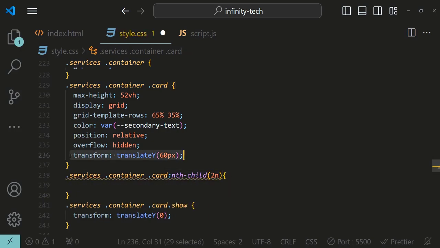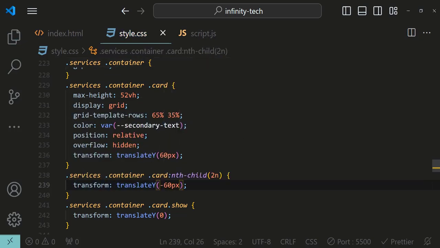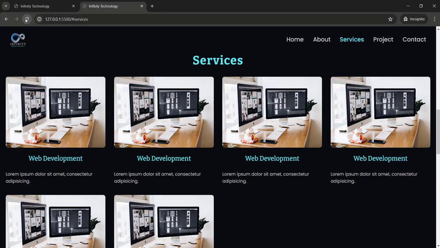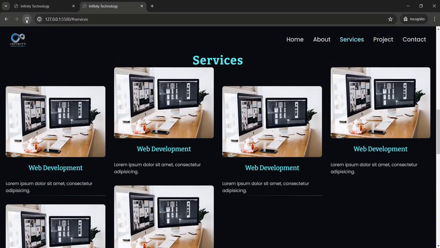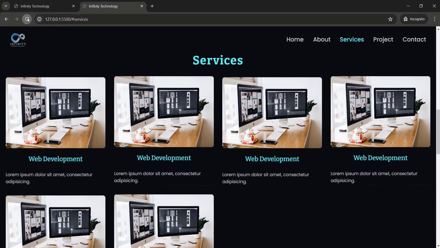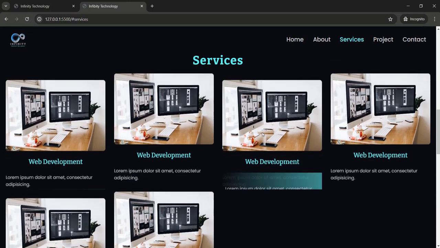And for that, we are going to set, copy this, paste, and minus 60. So this part is telling that all the children should transition from bottom to up. But then we are explicitly targeting even cards and we are making them transition from top to bottom. Refresh and you can see this transitioning effect. Okay.